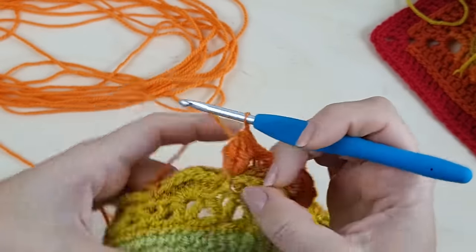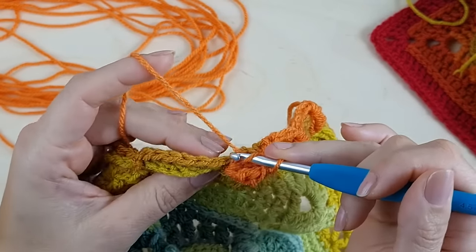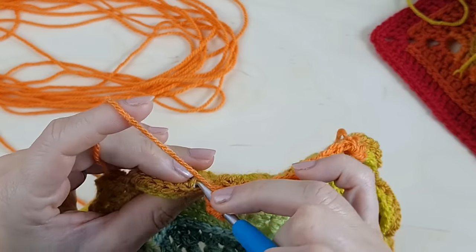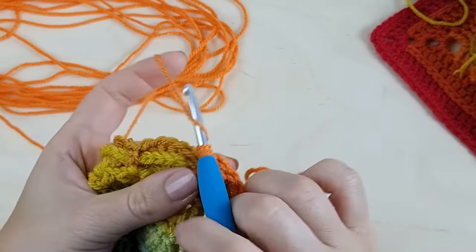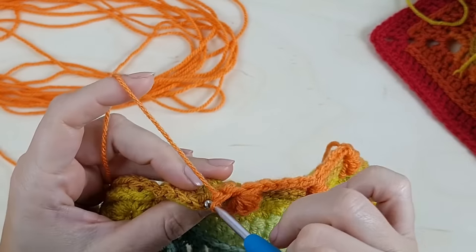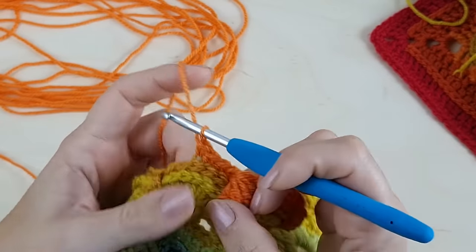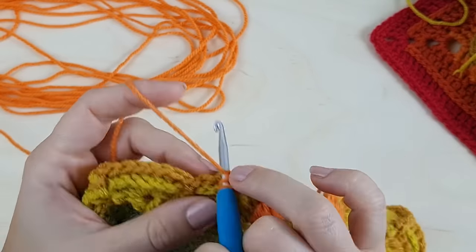Okay, yarn over, pull through all six. Skipping that first one. And we're making a half double in the back loop of the next one. Oh, third loop. Third loop, Emily. Single in the next three third loops. And then a half double in the next.